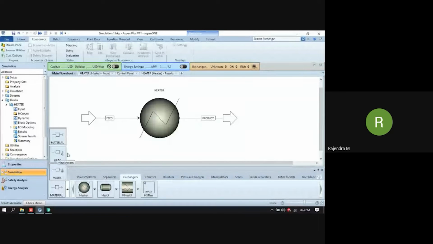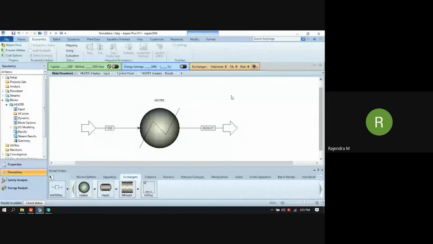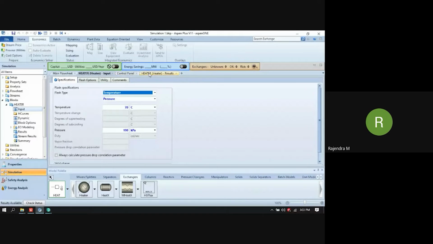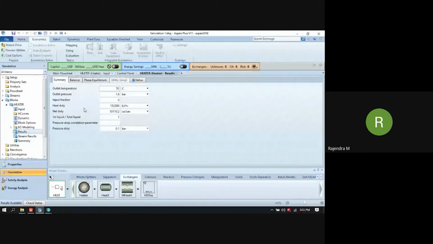And when you connect an external energy stream to the heater, it will show you the net heat duty required and the heat duty based on the stream calculations. Stream delta T. So that's what the heat duty and net duty difference is.